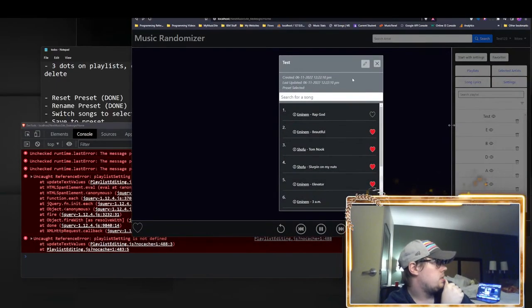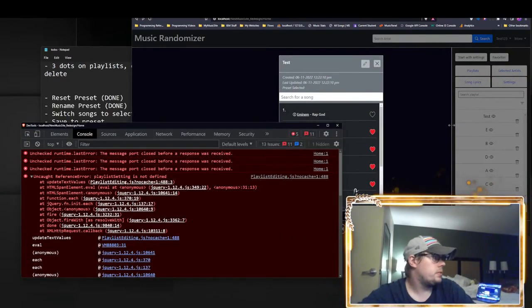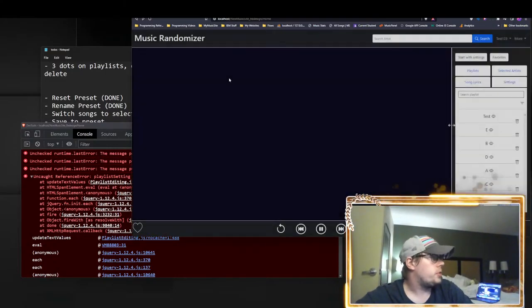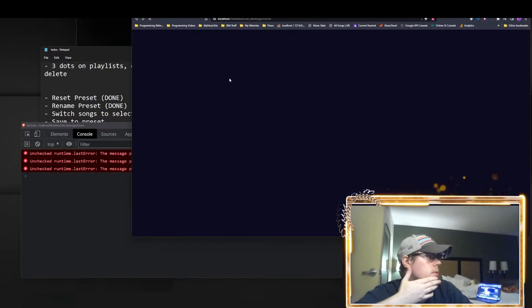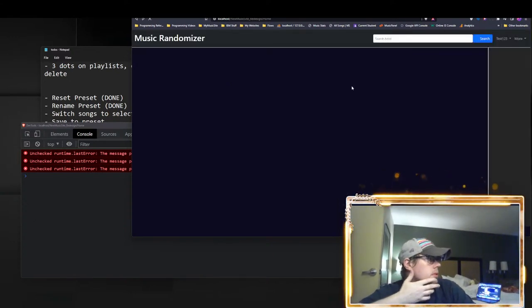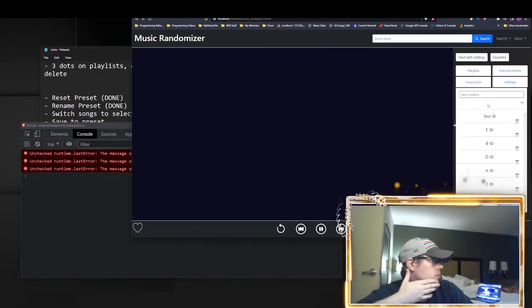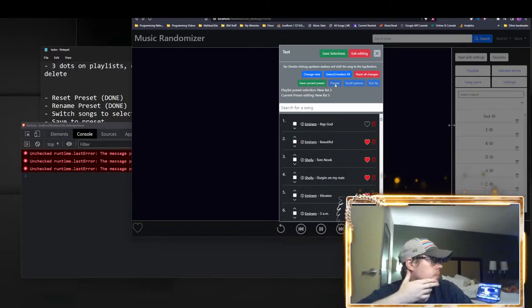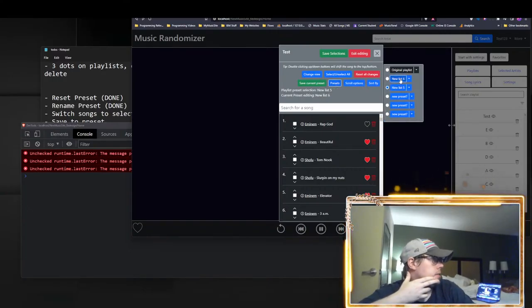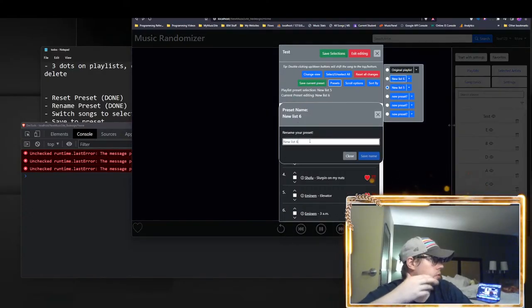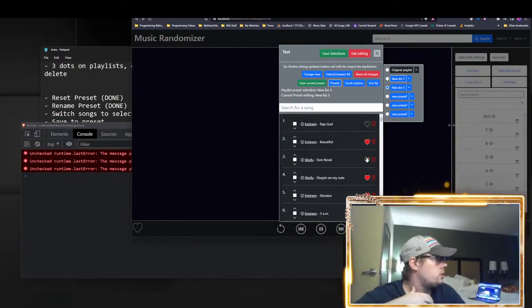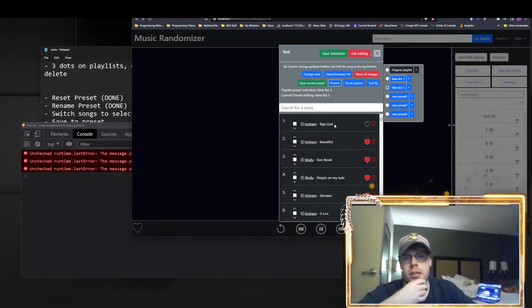Alright. What is this? Playlist settings. Alright, but then if I edit this one, current preset editing, if I rename this, it should only change. No! Current preset editing.